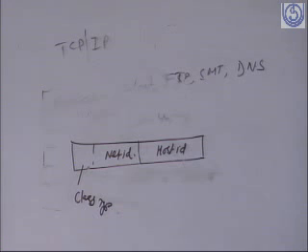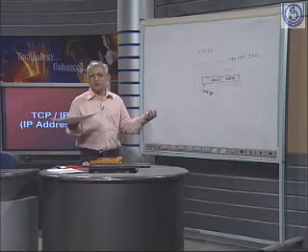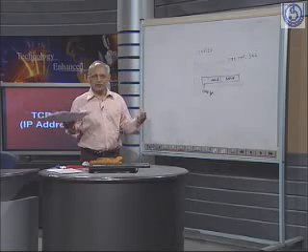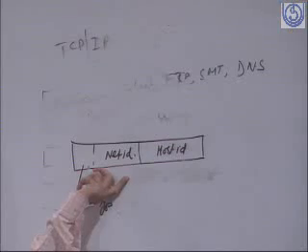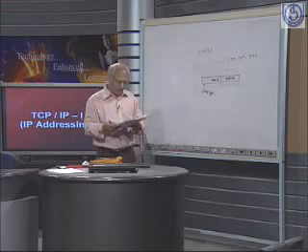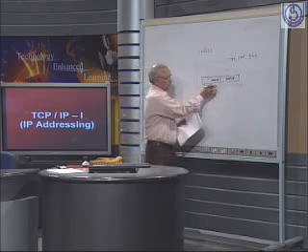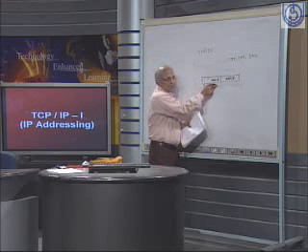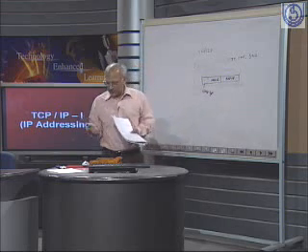The host ID is your machine. The net ID is the organization you are connected to. For example, our university has 700 machines. Each machine has a unique address, but they might all be connected to the same net ID. So the net ID might be the organization. Bigger organizations have many host IDs, but they might have a single net ID. So the net ID is the name of the organization or type of network, or the internet subscriber.